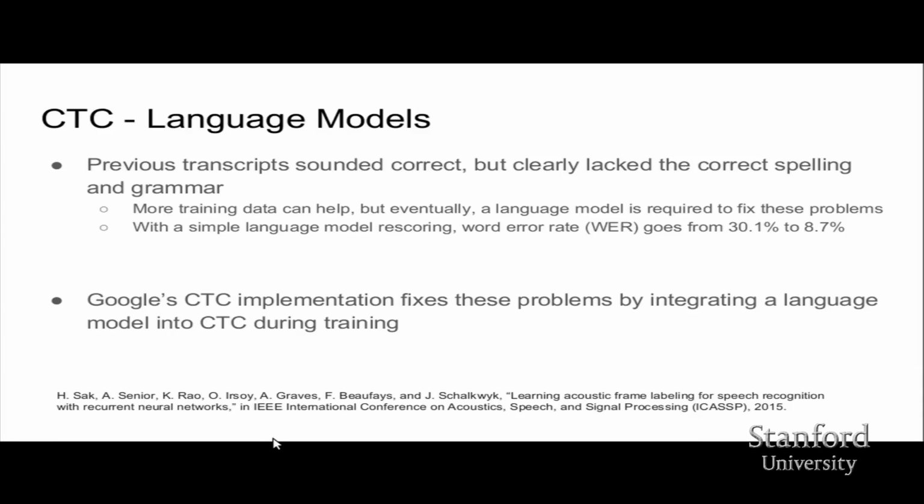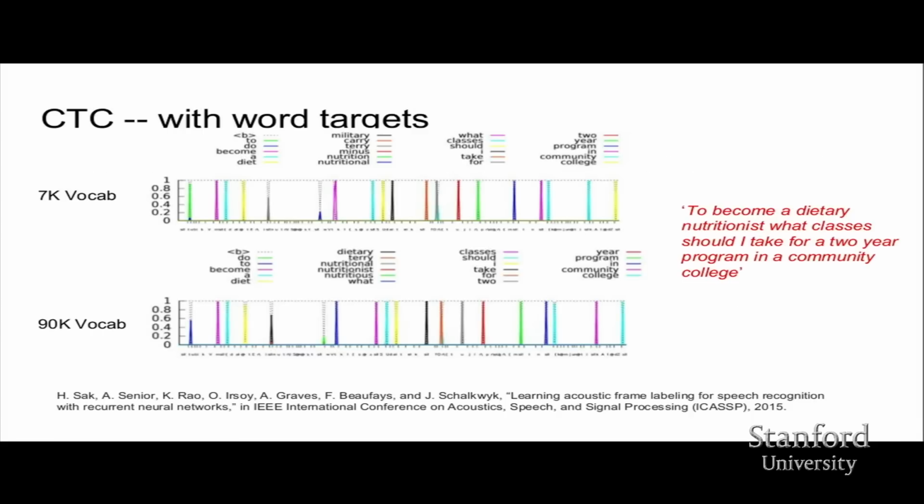Subsequent to this work, Google looked into using CTC, where they actually have a language model as part of the model itself during training. And that's kind of the production model you use now when you call in with "OK Google". And that fixed a lot of these issues. And of course, they use thousands of hours of data instead of 81 hours of data. And there's no such thing as big data or big enough.